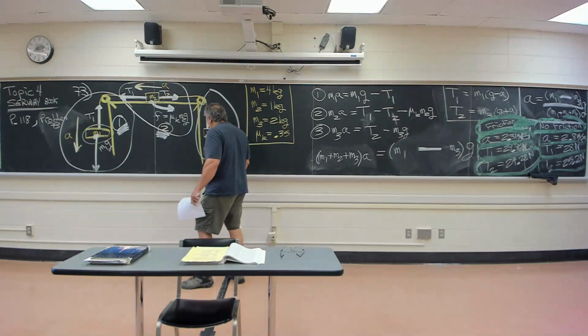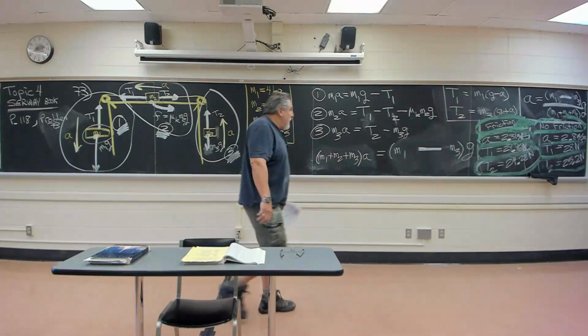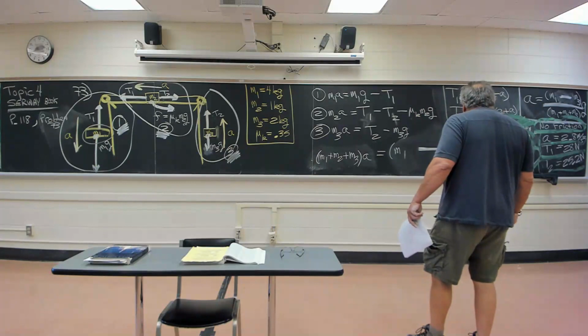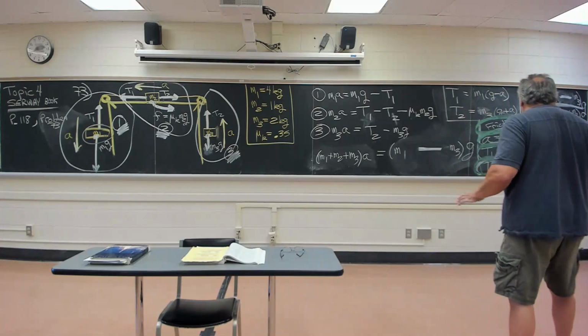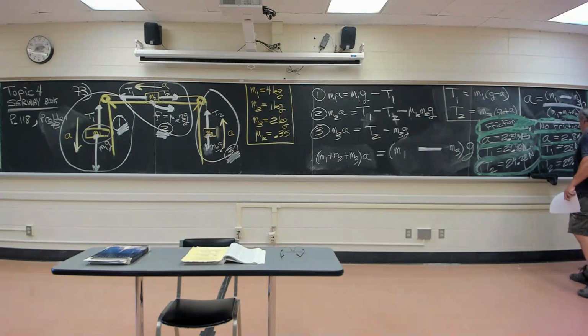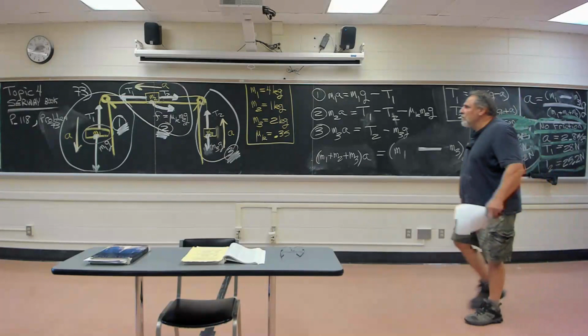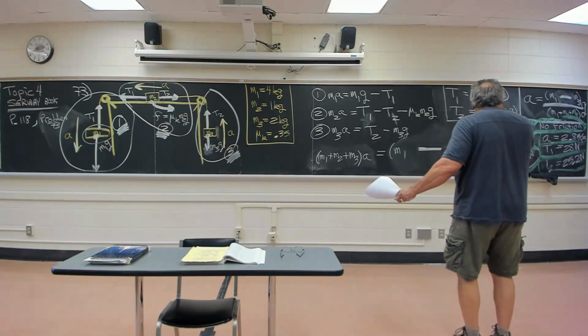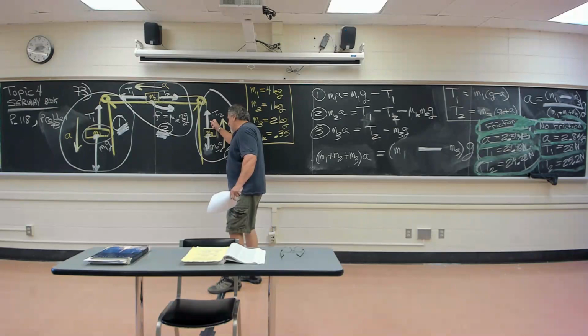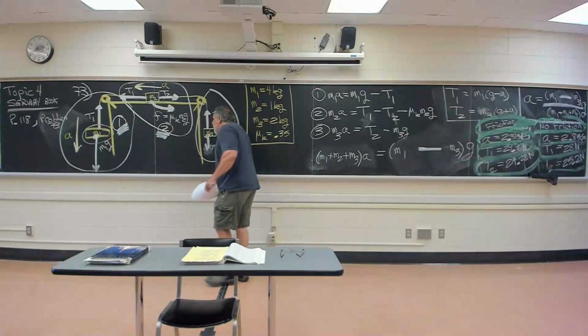Well, okay, interesting. If T1 is stronger in the non-friction scenario, you know, what do you say about that? Well, let's kind of talk about it. The T1 makes sense. The other one, they're off right here. This is kind of odd how that works out. Well, the T2 is essentially, for the non-friction scenario, it makes sense that T2 is going to yank harder to get this guy to accelerate more if there's no friction. So T2 would be bigger that way. And that's something I tried to bring out last time.